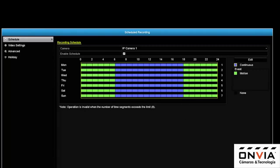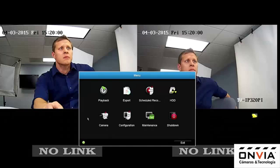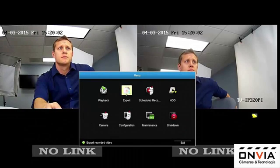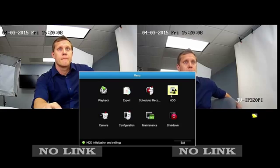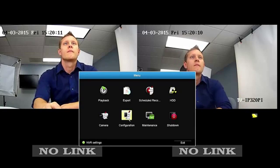The TV NVR 104K is packed full of features. We went over the basics to get you started. As for the remaining menu options, the Export icon is used to export video to a flash drive. You can use the Hard Drive tab to allocate specific amounts of hard drive space to each camera.